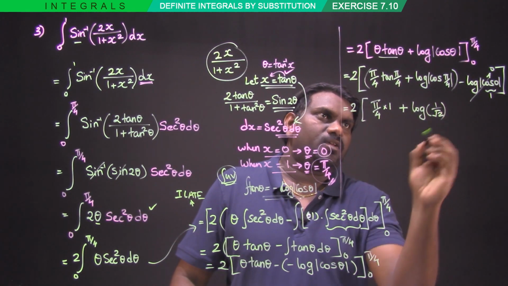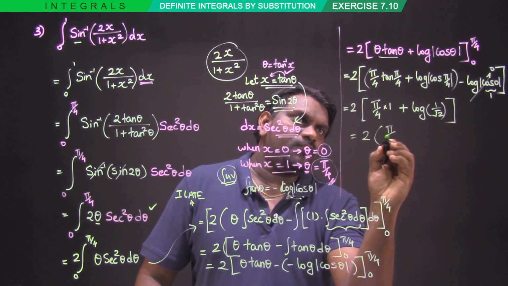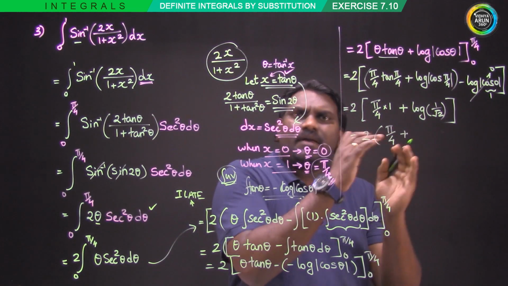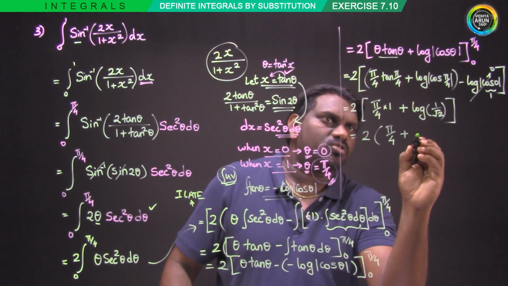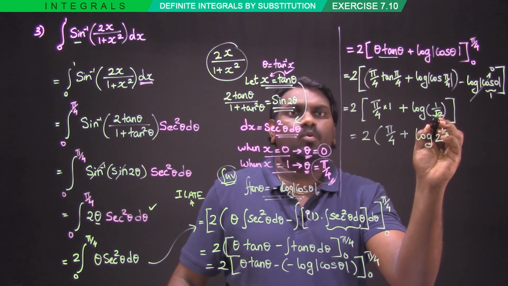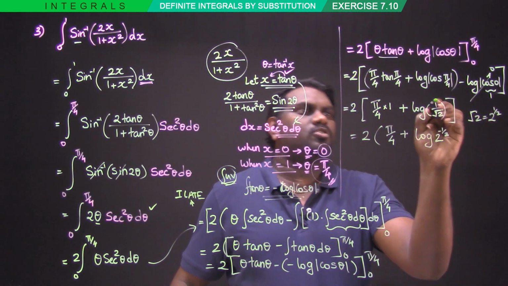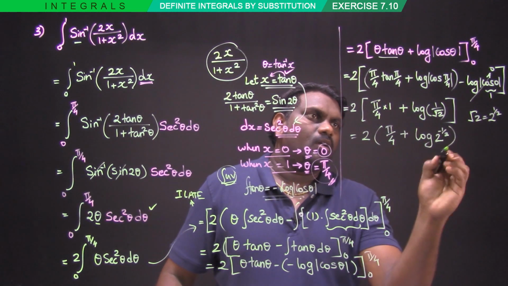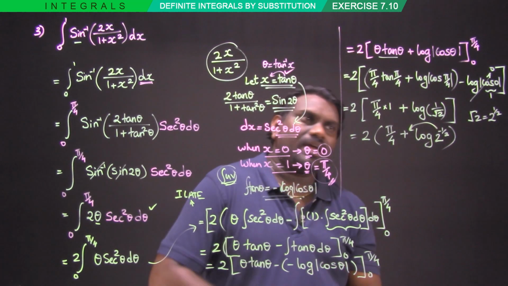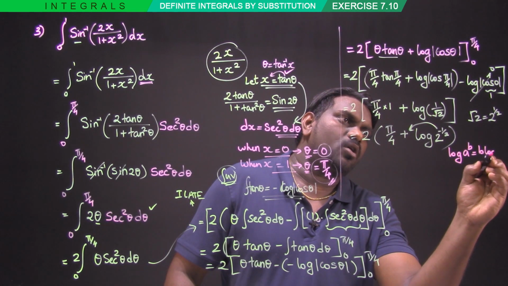1 by root 2. Okay, that's equal to 2 pi by 4 plus, now mostly I have seen that in log and all, if you have a root, you take it up. I will just show you. Can I write like this? 2 raised to minus 1 by 2, because root of 2 means 2 raised to 1 by 2, right? Then I just took it up in the numerator. So I got minus 1 by 2, which I am going to bring over this side, because as you know, a property: log of a raised to b is what? b log a.